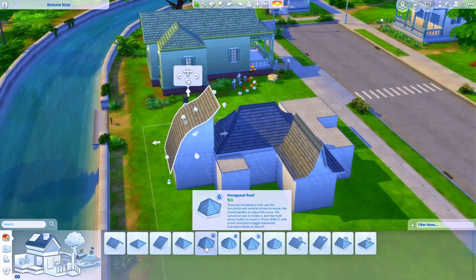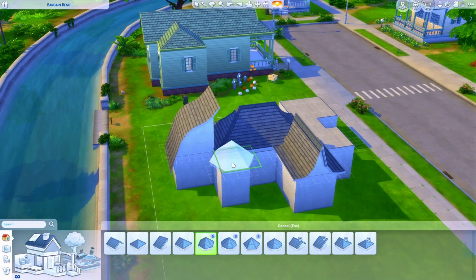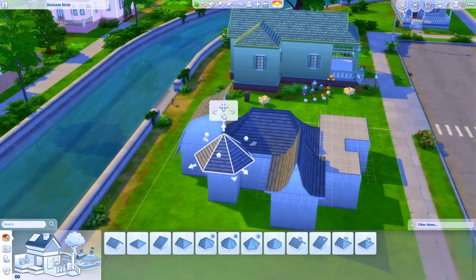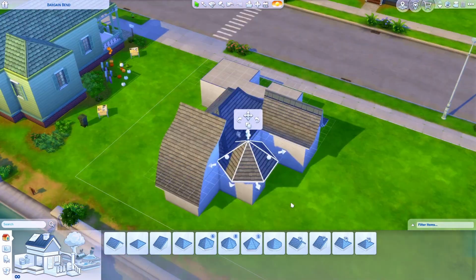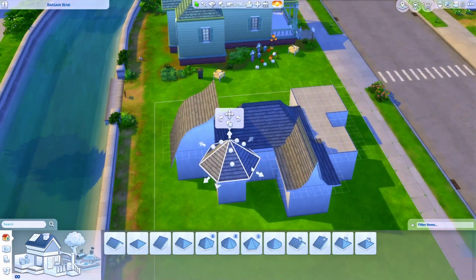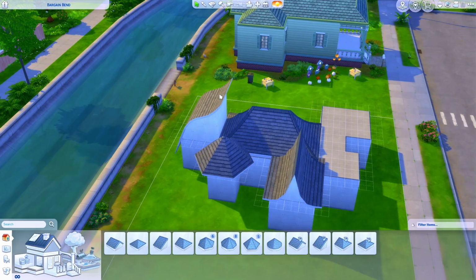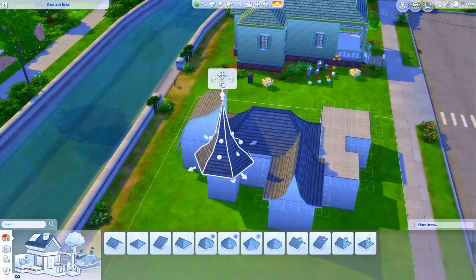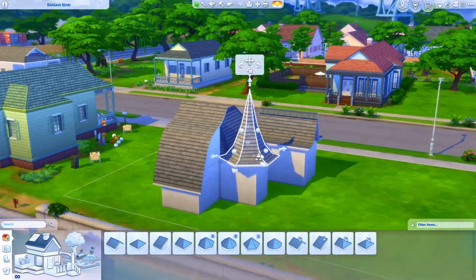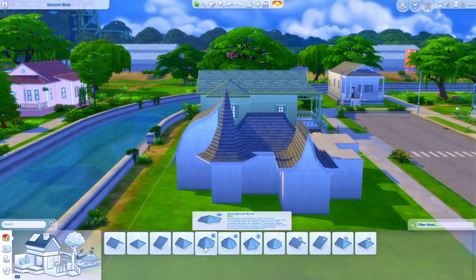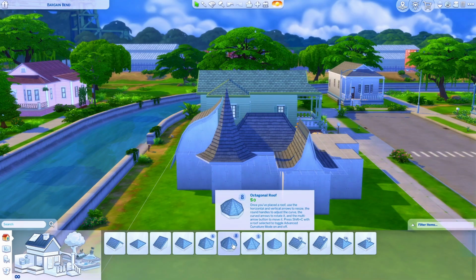And then we have the hexagonal roof. We'll place that one over here. This one has just three of these manipulation tools. And if we press Shift C, it adds quite a few more. Alright, so let's increase the heights and see what happens. Again, we can make some really interesting shapes. So that's hexagonal and octagonal.